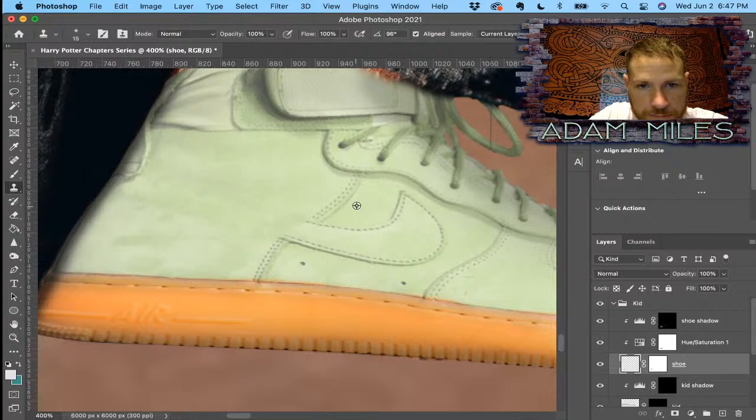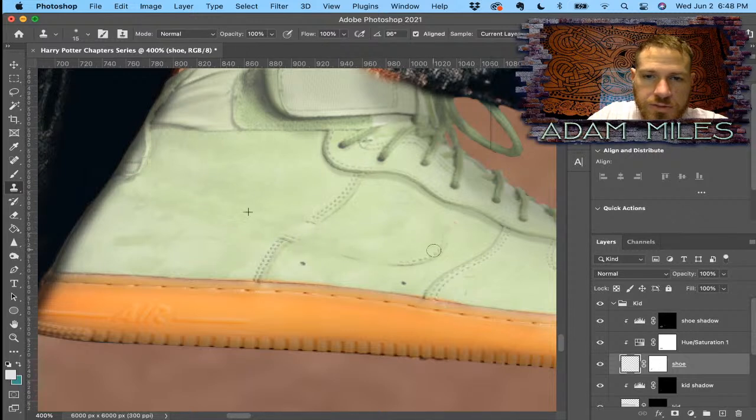all the time. And it's really helpful on these parts that are all the same, or textures, like patterns and stuff that you can line up easily.